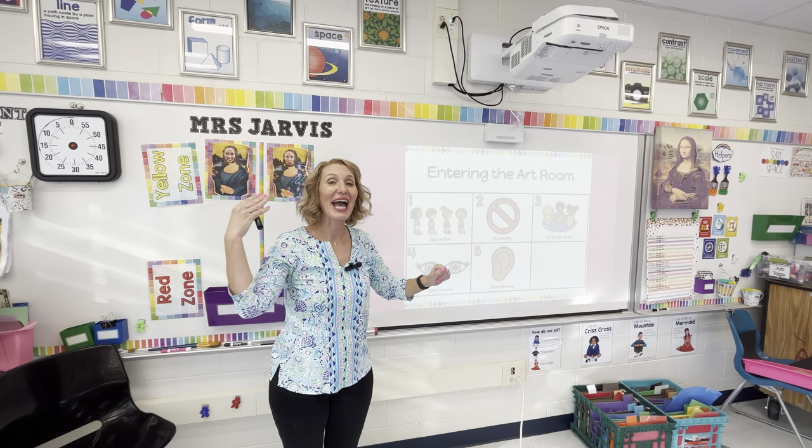In my classes I use a red zone and a yellow zone sign — also a freebie on my Teachers Pay Teachers. As we're doing the rules and grading, we're in the yellow zone, which means they're allowed to talk quietly. Once we're about ready for good listening, I change the sign to the red zone — just like red means stop when mom and dad are driving. It's a really good visual for kindergartners. I go through the Mona Lisa listening call: I say 'Mona,' they say 'Lisa,' then 'Mona Lisa, Mona Lisa.' I say, make sure your hands are still, your eyes are forward, and your lips are zipped — then I put up the red zone sign and begin my lesson.